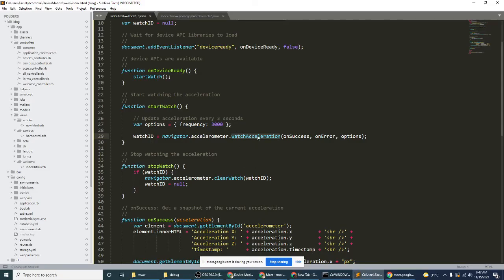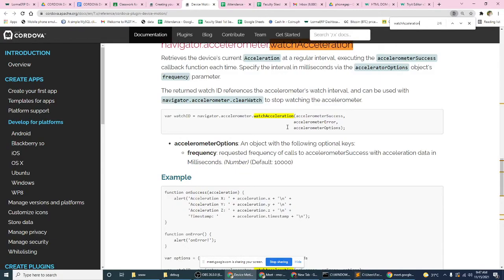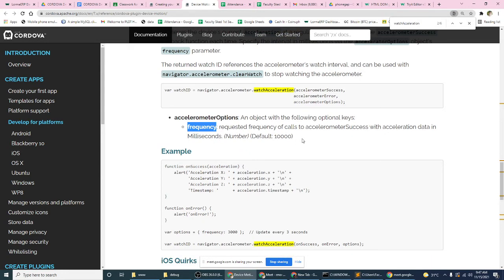So this is on time. We have also the frequency option, which is in this part. So again, the request frequency of accelerometer success with acceleration data in millisecond.